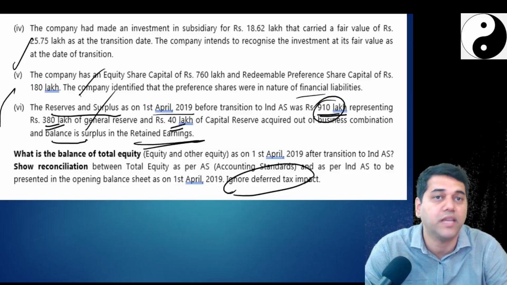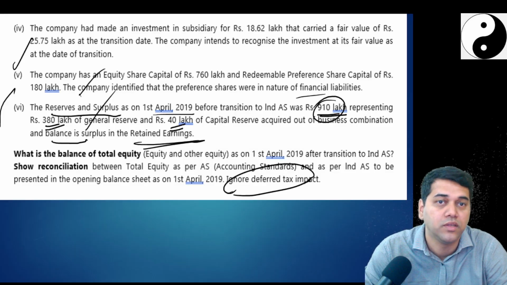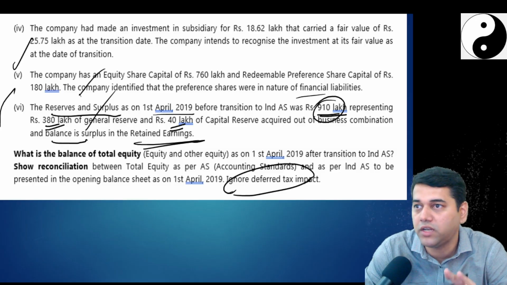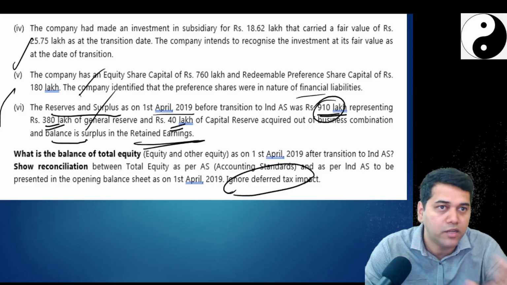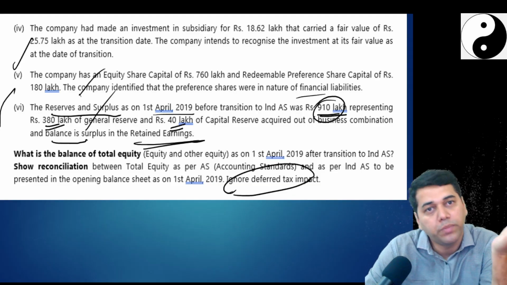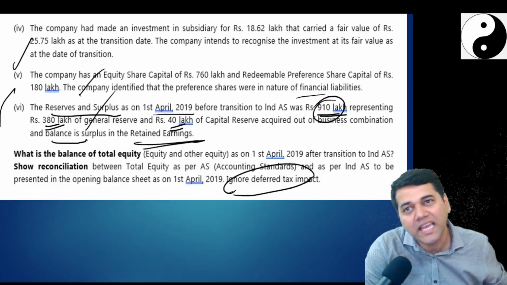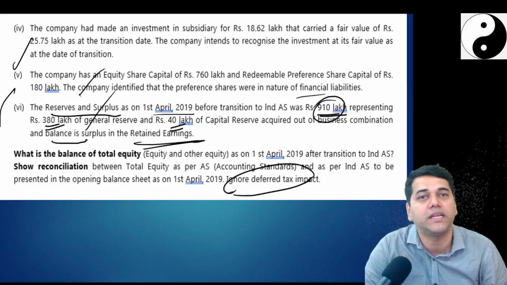Here there is a catch, a very clear-cut confusion created. Now let me see what students have done. That's what I'm interested in. There are two alternative assumptions that could have been taken here. If you open the suggested answer, they didn't tell you. So alternately, students could have done it like this. Then again, I will bring back to you what I have been telling you from day one.